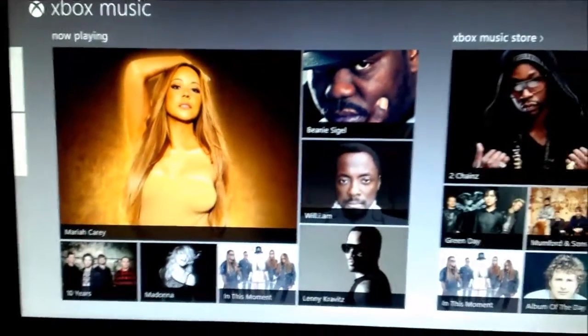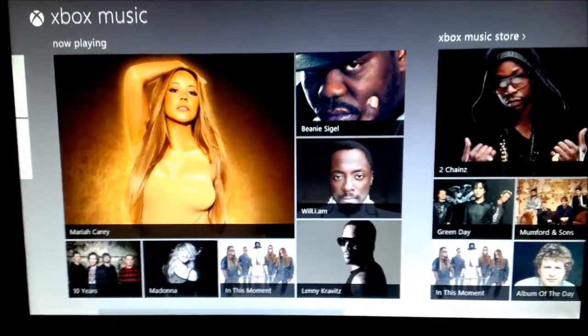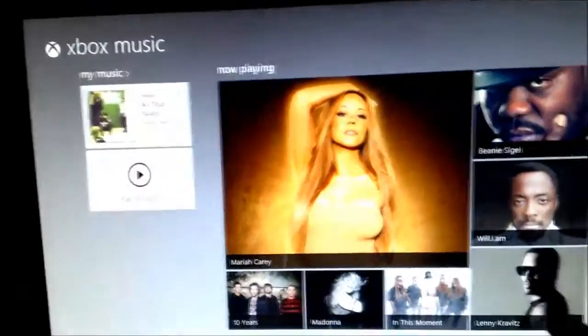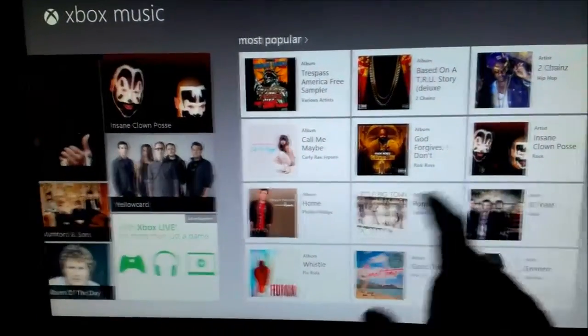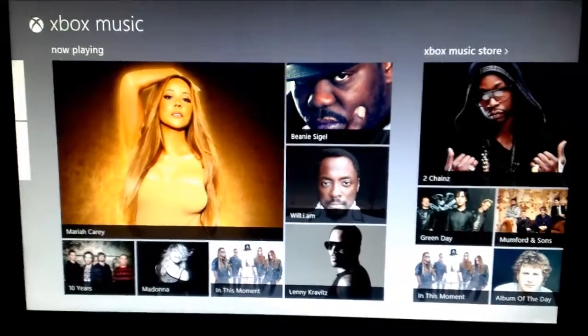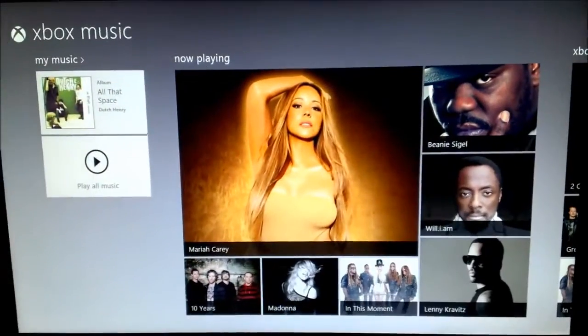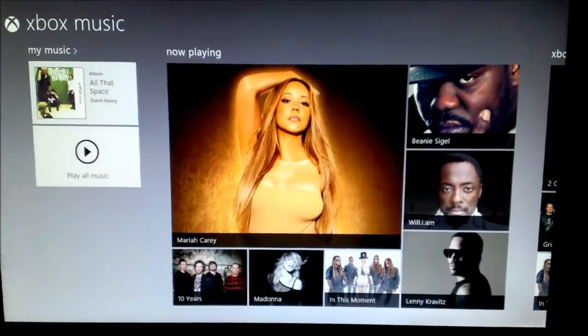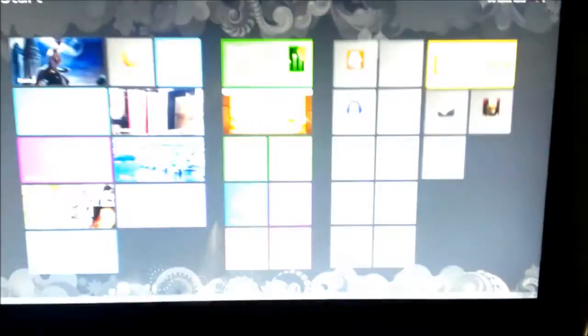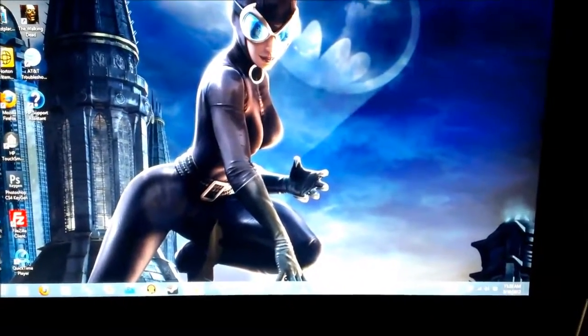Let's check out music. Xbox Music is another upgrade that Microsoft is doing — it's no longer Zune, it's Xbox Music. It just looks good. One of the things I love about Microsoft is they know how to design something that's just beautiful — this is a beautiful interface. If you have a PC with touch controls, it gives you another experience. This operating system is tailor-made for tablets, but if you also have a PC that can touch, you get the best of both worlds — you can operate with a mouse or with your fingers. You can launch Internet Explorer with your fingers. And when you go back to your desktop, there's an on-screen keyboard — it's cool.